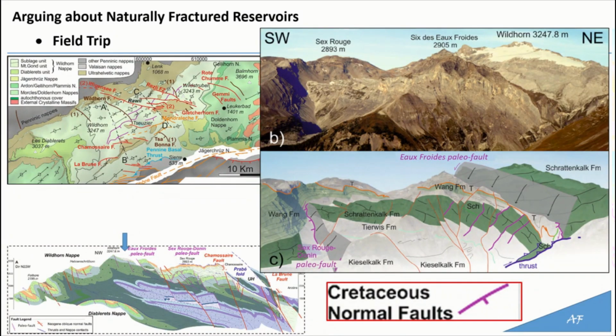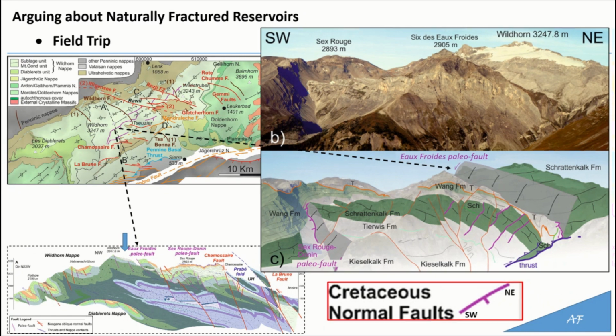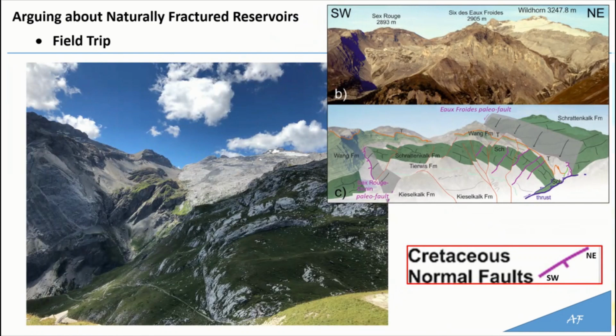These sedimentary Cretaceous faults are by far older than the formation of the Alpine fold and thrust belt, and typically strike southwest-northeast, parallel to the future Alpine fold axis. Here, the Haut-Froid paleo-fault, very close to our area of interest, is an example. These events may be related to post-breakup extensional tectonics along the European margin.